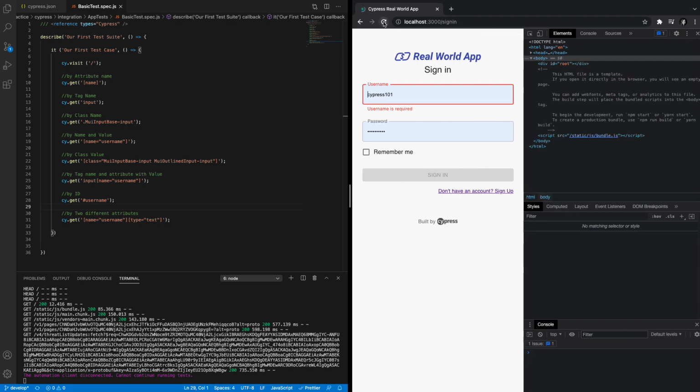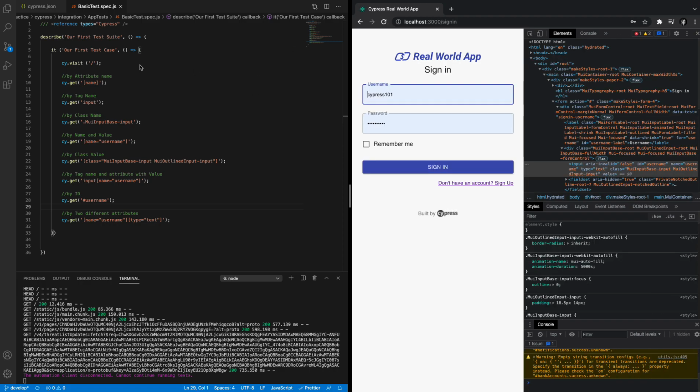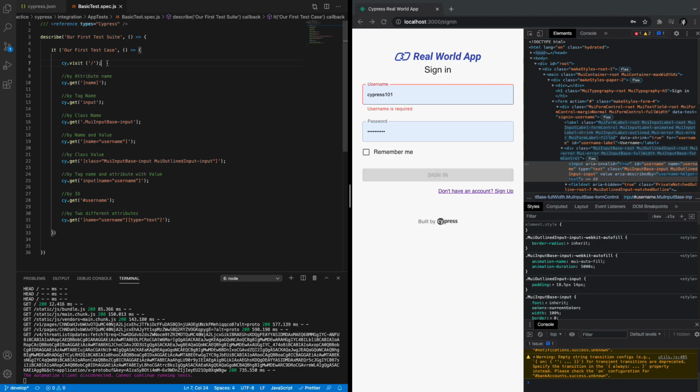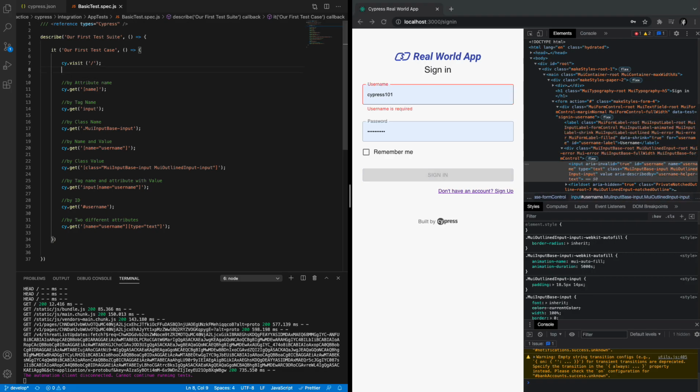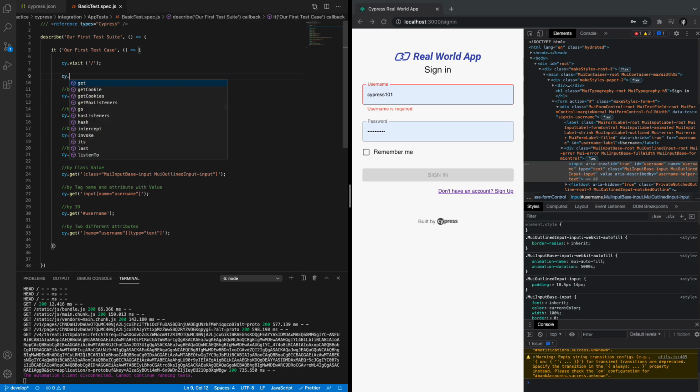Now we're going to go through and finish this test case. When we load this application, sometimes due to autofill, this gets filled up already. So what I'm going to do is visit this page, and then say cy.get. I want to get that CSS selector for that locator, and then say clear.